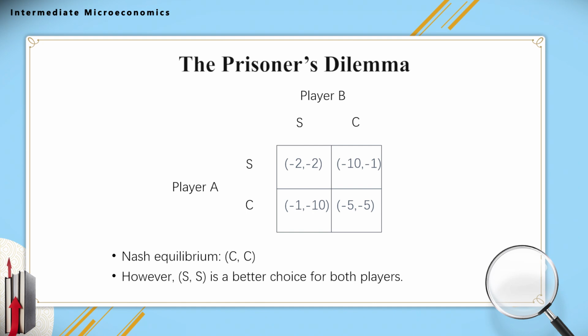If the two firms could collude to negotiate a price higher than the marginal cost, both firms will earn higher profits. But collusive pricing is not a Nash equilibrium because both firms have an incentive to deviate from the collusive price. In fact, we could find many examples of the Prisoner's Dilemma in life, such as price wars among producers, arms races and trade wars between countries, and so on.